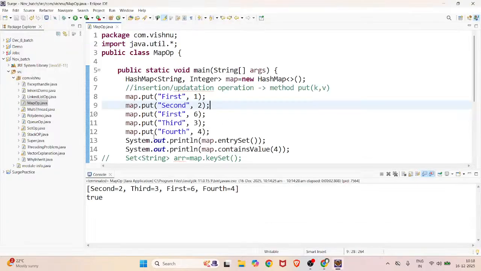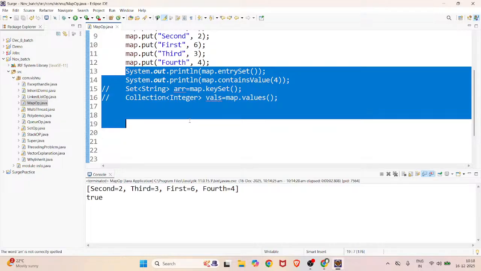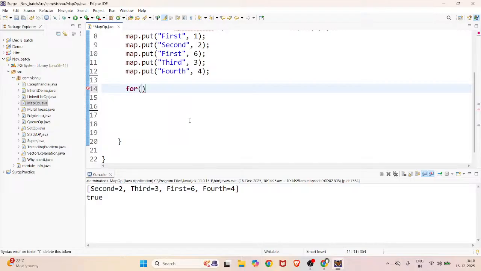Suppose I have this map. Now I'll print the map along with the key and along with the value. For that, how can I go? Now I'll show the for each loop. Suppose I have one collection, suppose set is one collection.